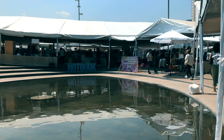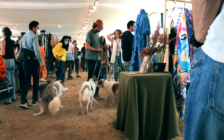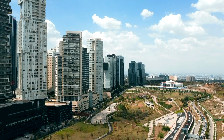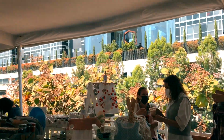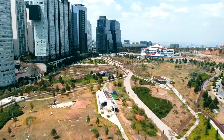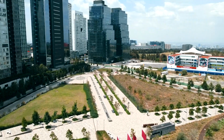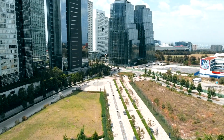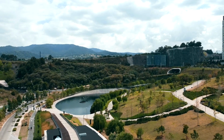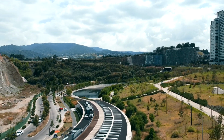In this beautiful outdoor market, you can even bring your loving and well-behaved canines. We rise above the Mexico City skyline just to contemplate this beauty from the air. Because in this place, there is a lot to see. By the way, this park has two small artificial lakes, very peculiar in color. We'll see them more closely in just a bit. It is a huge space, and it's got something for everyone. Children and adults, and let's not forget our furry friends from home.